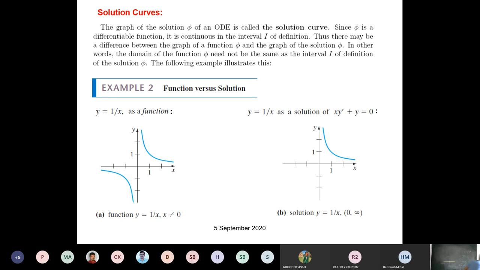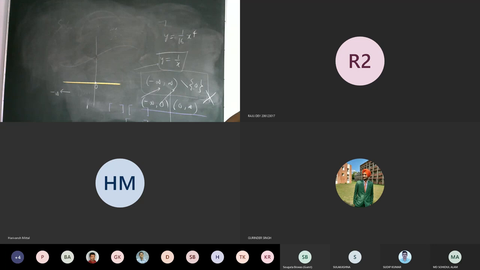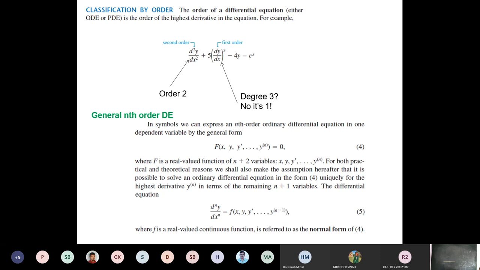Is it okay now? So here, for example, you can see, again it is gone. I guess whenever somebody tries to log in or log out, the slide goes. So I request you that you please log in beforehand. I don't want to do this exercise over and again. And I'm again requesting, please, all of you, log in beforehand. I know that some of you may go away, but please.